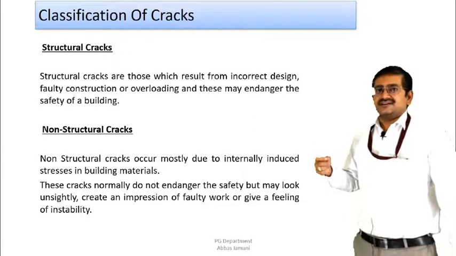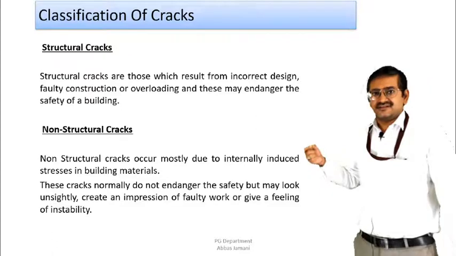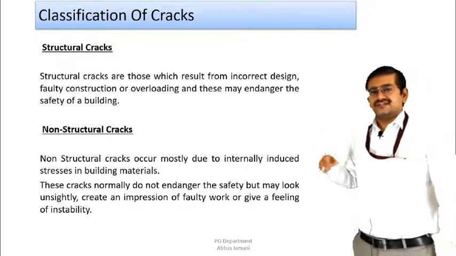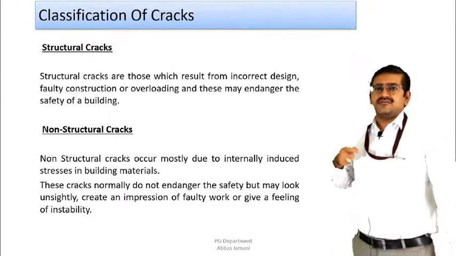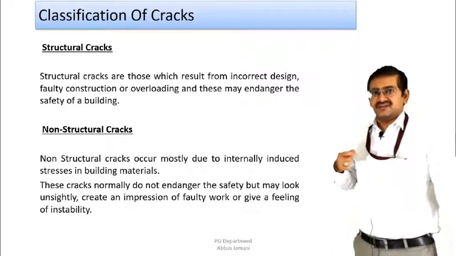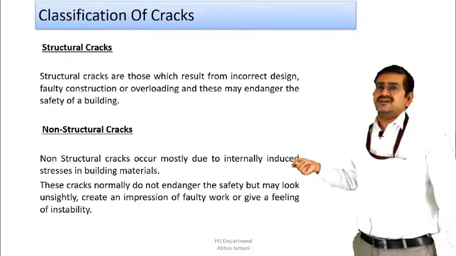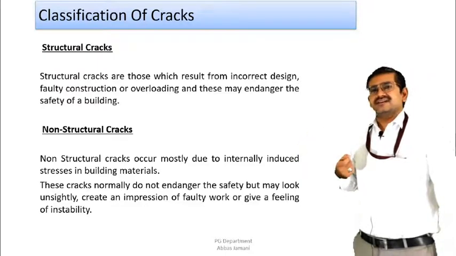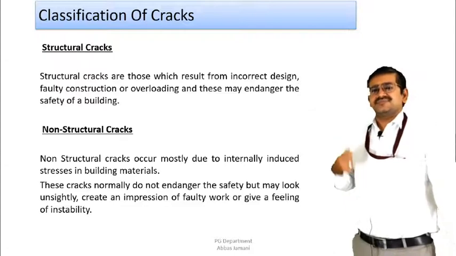as structural cracks, then the next question will be whether the failure that is likely to happen due to this crack is going to be a local failure or a global failure. If it is a local failure, then the loss of property and loss of life is going to be restricted. But if it is a global failure, then the loss of life and loss of property is going to be in huge numbers, and that has to be avoided, as the Indian codal provision is clearly telling that under no situation, under no case, is the collapse of the structure going to be permitted, right?